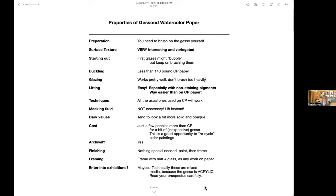I start an underpainting by brushing on some water, really, really wet. Sometimes I will wet the paper with a spray bottle instead, so I can spray on a lot of water. But the whole idea is to get the surface covered with a lot of water, and I can let the water slide around a bit. That helps to distribute it. The water is literally sitting on the surface now with gessoed watercolor paper. It doesn't get absorbed. It's just going to sit on the surface.